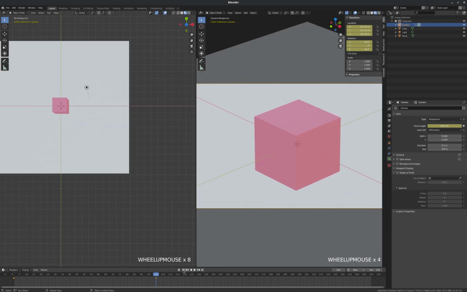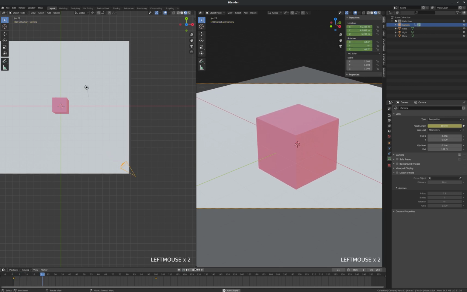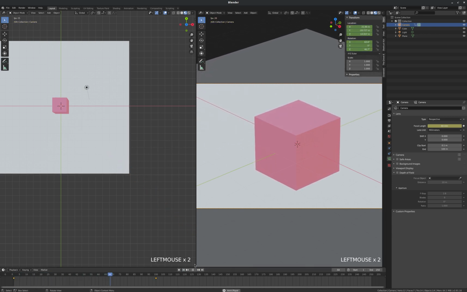This is what's called a dolly zoom, where we're changing the focal length of the camera and therefore the level of distortion in our view, but we're not changing, or at least not dramatically changing, the size of our main subject because we're also moving the camera at the same time. So let's rewind. You might recognize that effect from Lord of the Rings. There's a scene where they do that.